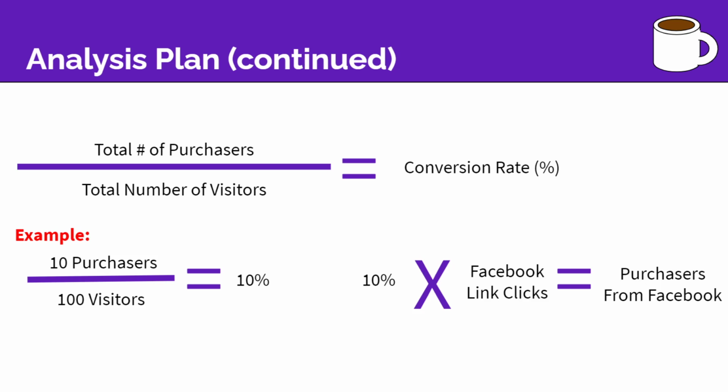Now, any e-commerce platform, Shopify, Amazon, etc., they'll allow you to pull the number of purchasers from your website. Again, pulling the actual data is outside of the scope of this course or this video section, but I'll put some links below on that too if you're interested. Now, lastly, the total number of visitors should be an easy metric to get from any website platform. Google Analytics does as well, but there's lots of basic websites and basic tools that will allow you to keep account of the number of visitors. So all of this data should be very easily available to us.